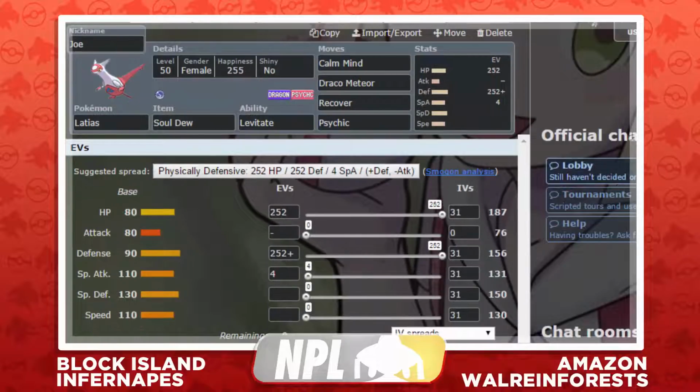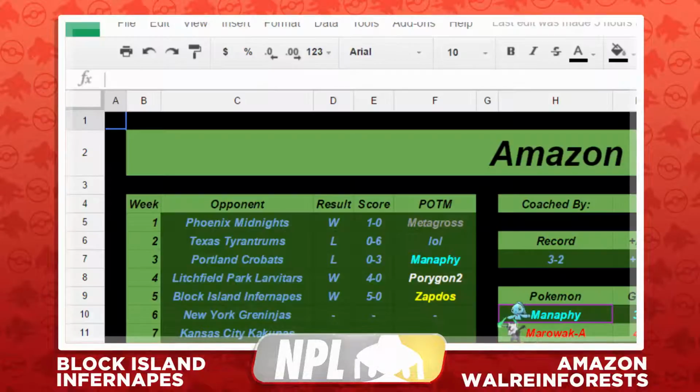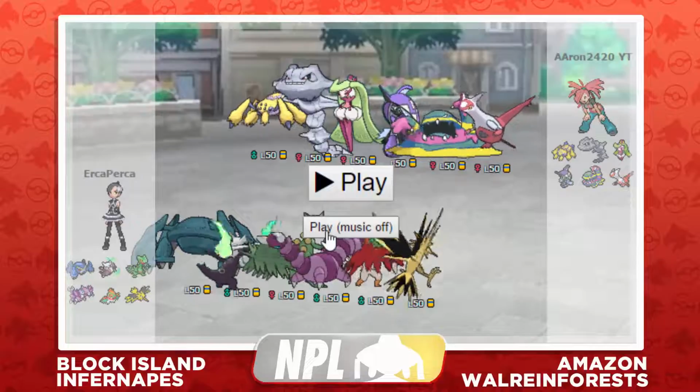And finally we got Joe the Latios with Soul Dew and Calm Mind, Draco, Recover, and Psychic. This thing was mostly meant to be my MVP. I kind of failed in my draft, I guess, also to an extent, but I especially failed to bring something in my match to handle the Zapdos better, because Zapdos 2-hit KOs pretty much everything on my team but this, especially if it's offensive Zapdos, which it ended up being in my match. So I guess this definitely helped a lot. And I'm not gonna say anything else, because in my match you'll see why.